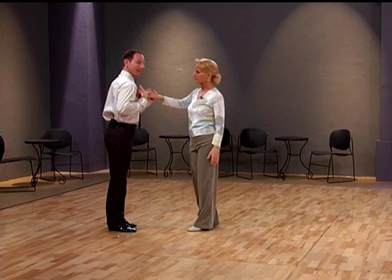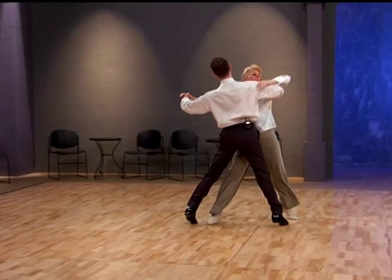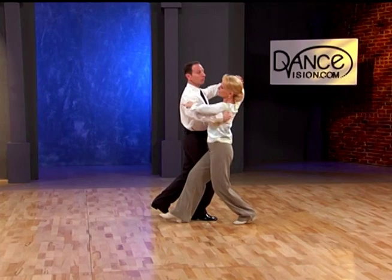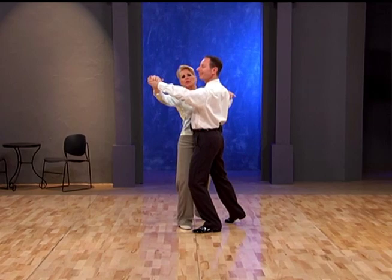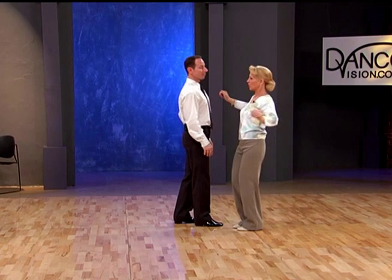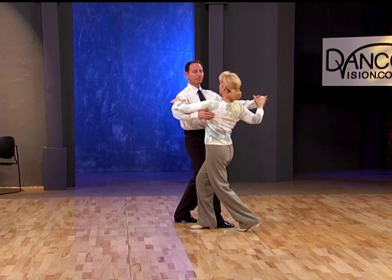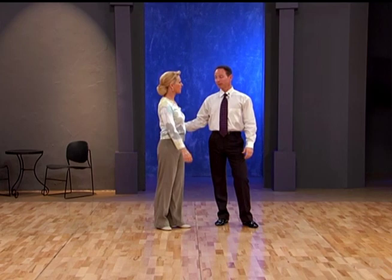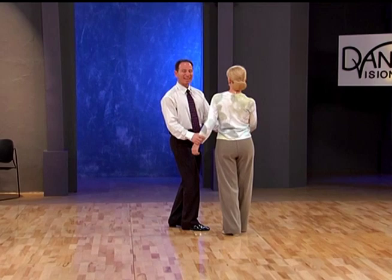Here's what typically happens — we turn and move simultaneously, so my side drops away and my right side has a lot of energy, instead of rotating opposite and going past the side. Everything advances much further without going negative on the side. This is very common for the lady going forward on an open impetus turn or even an underarm turn. On the open impetus turn, she puts her right side in position and must keep dancing past it. If I turn my right side before or at the same time that I take the step, I will never get past my partner.